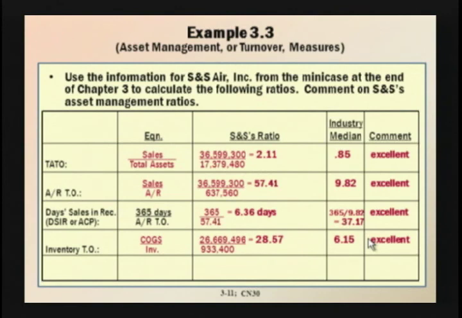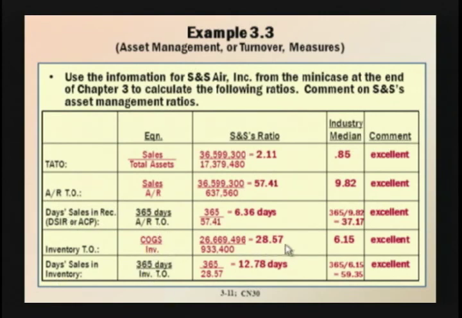inventory turnover. The days sales in inventory is very similar to the days sales in receivables. Take the number of days in a year and divide by that inventory turnover amount. If the average item turns over, goes into the inventory account and is sold out a little over 28 times during the year, then in a 365-day year, something happens a little over 28 times during that year. It's happening about every 12.78 days that the inventory item turns over or moves into and out of the inventory account.